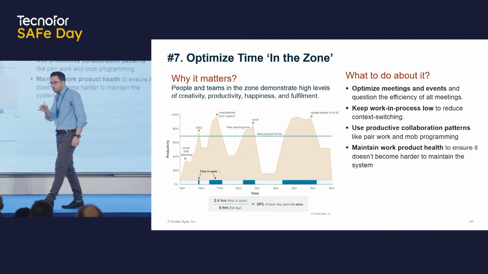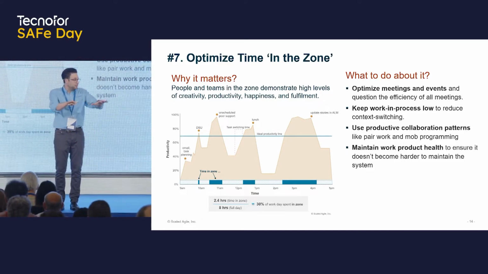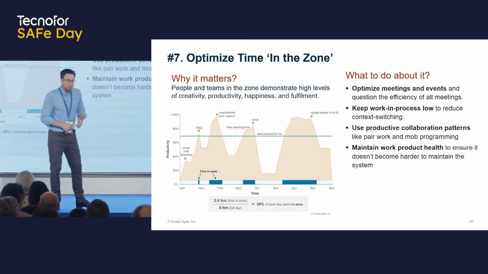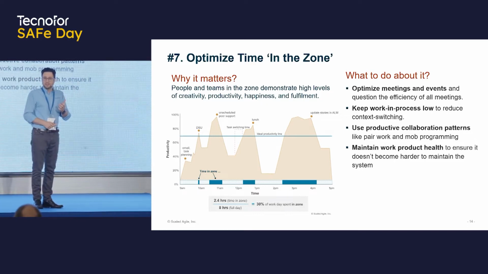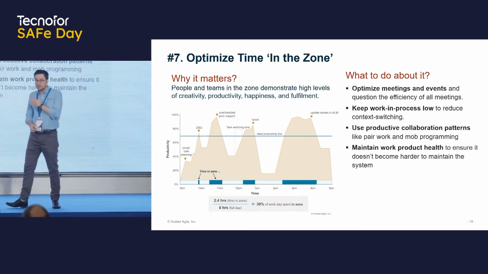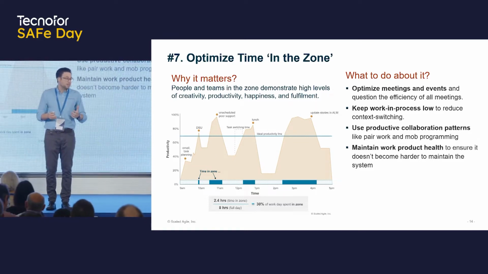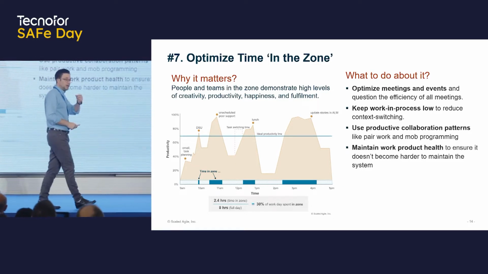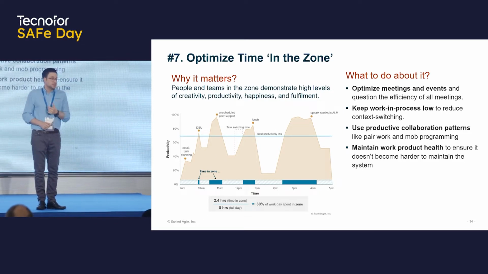So one of the key flow fundamentals is to ask yourselves the question, how can we keep our people in this productivity zone as long as possible? What does it look like to question every meeting that we're in? Is it productive? Is it delivering expected outcomes? Is there something we can do to improve it? Do we need it at all? So we need to start questioning again and again, are our interactions and collaborations during the day best suited to keep us in the zone?